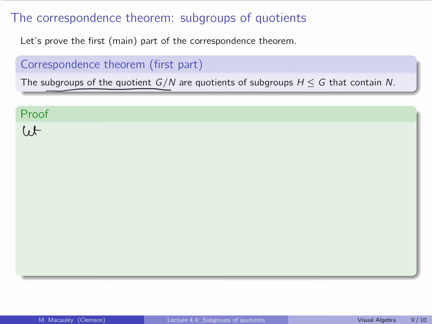But now, what does this mean? This is true if and only if every time we conjugate an element in H, we end up back in H. So this is true if and only if ghg inverse equals h1, in other words, is an element of H, for all g in G and h in H. And that's what it means for H to be normal in G. So I'll let you write this up formally.